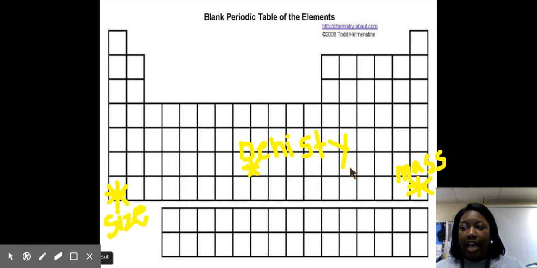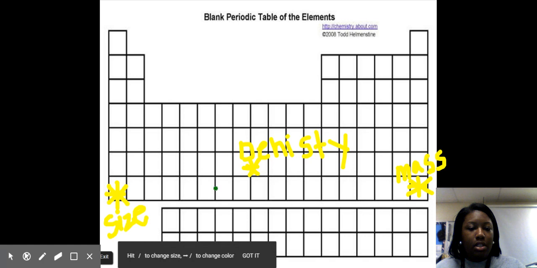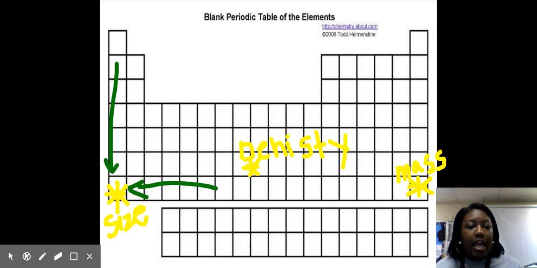So when you think of size over here on the periodic table, and I'll use green, so going to the left here, it is increasing. It is getting progressively larger. As well as if you're going down this direction, it is also getting larger. Alright, at this point, on a quiz, if I go back and forth between these two elements, think of the largest based on the location and their size, okay?